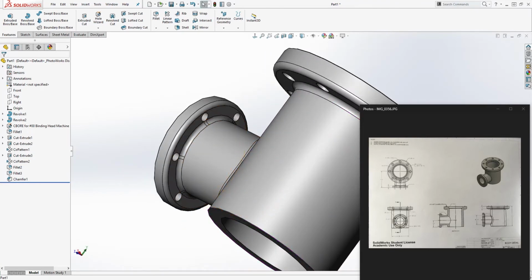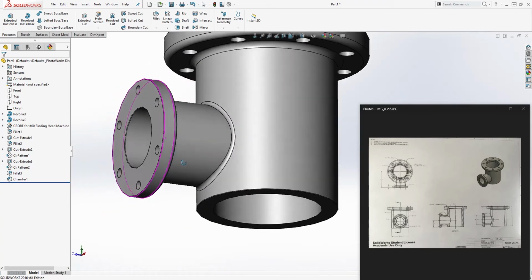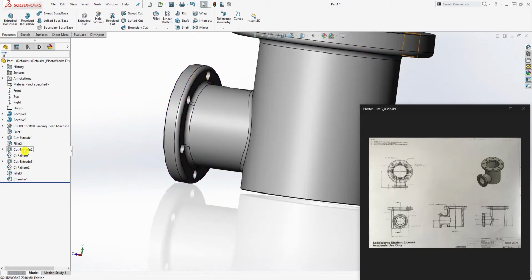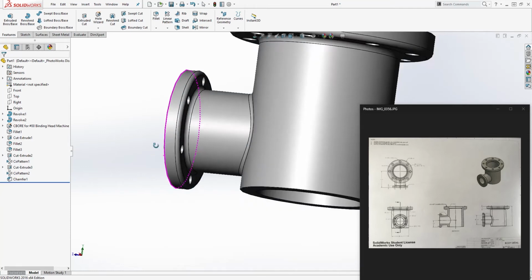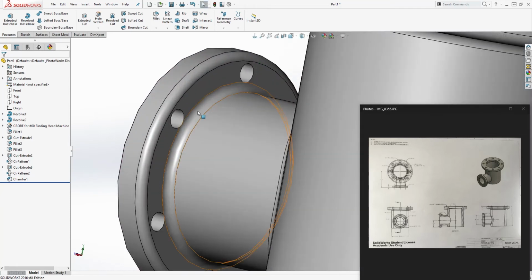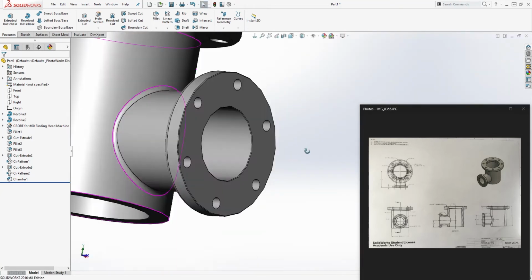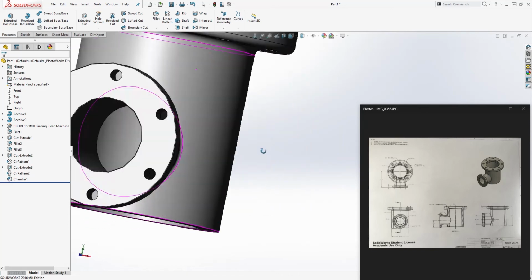And we can do the same thing for this one too. So we are going to drag this fillet above this second cut, extrude cut 2. So maybe not, let me click that for this fillet. No, I grabbed the wrong one. So this fillet, we're going to drag it above that extrude cut 2. So it looks much cleaner this way. So that's what you should do as well.